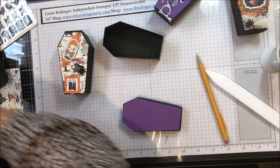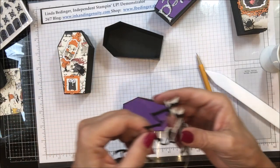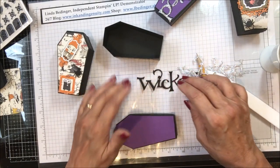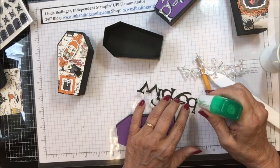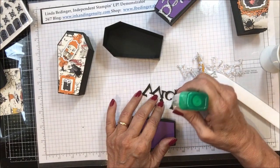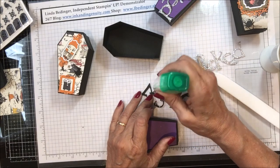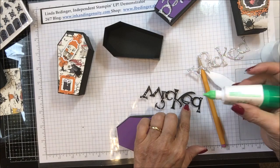Then I have pre-cut a couple of these Wicked dies, and what I did was I cut them out in black, and then I cut them out in the sparkle paper. And so what I did was I just used some liquid glue again on the back of my word here, and put this down on my box lid. Some parts of this lettering are pretty wide, so it's pretty easy to get some glue on there. And I see a spot that I kind of missed.